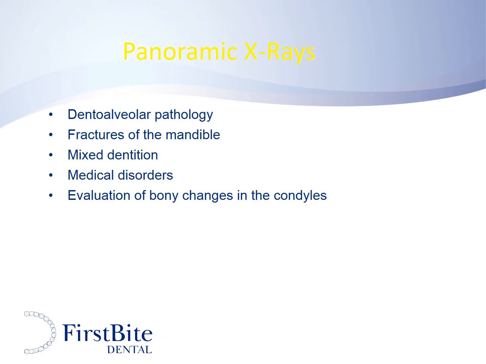So the simple OPG or panoramic x-ray allows us to look at the teeth and bone around a tooth to see if there's any issues there. Are there any fractures of the mandible, which is the lower jaw? Where are the teeth? Are the teeth all coming through? Are the baby teeth falling out and the new teeth are coming through? Any medical disorders? And also just a general overview of what's happening with the condylar head, which is the part of the lower jaw that connects to the upper jaw, and that's what we call the TMJ.